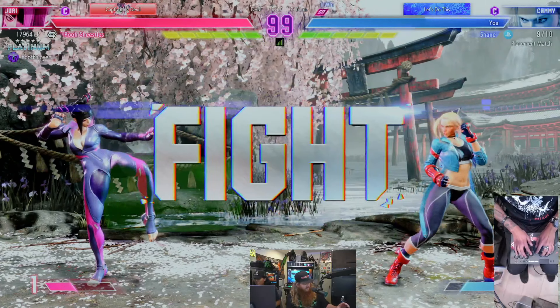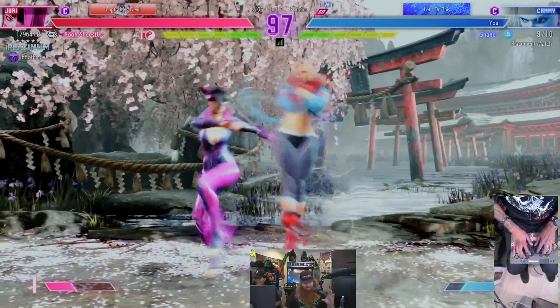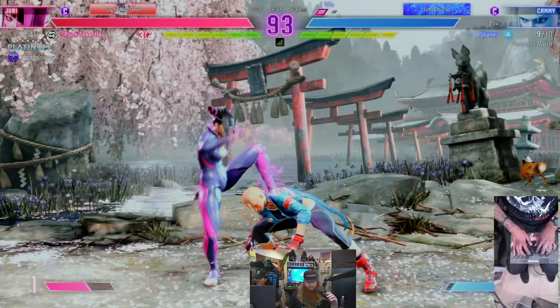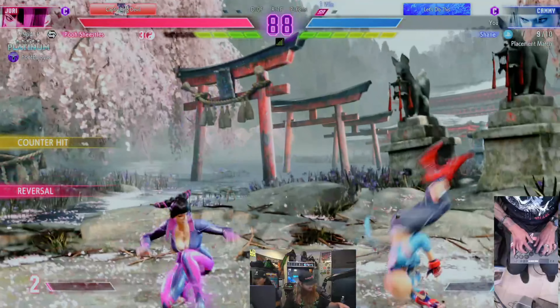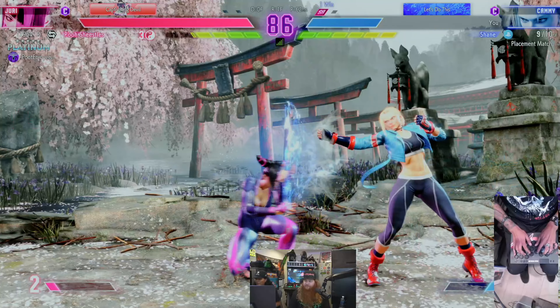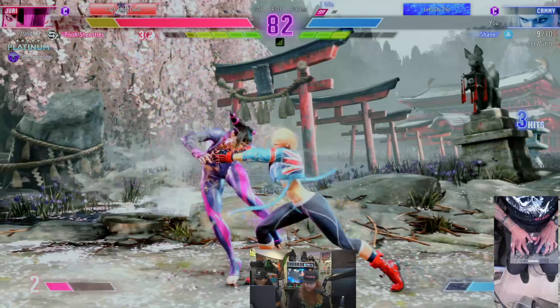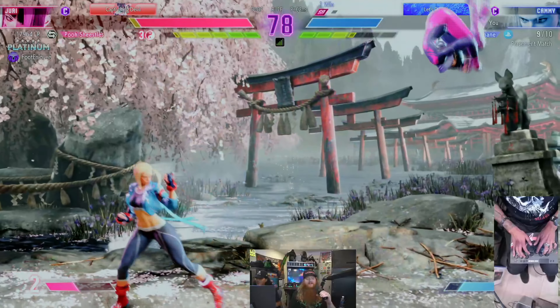If you're a PC player, this hitbox is great. I personally like it a lot better than the Victrix — the Victrix is a nice controller but it's a lot bigger and very heavy. I feel like we need a few more controllers to do some good comparisons, but as of right now I think this one is hands down the best. This was released just about a month ago.